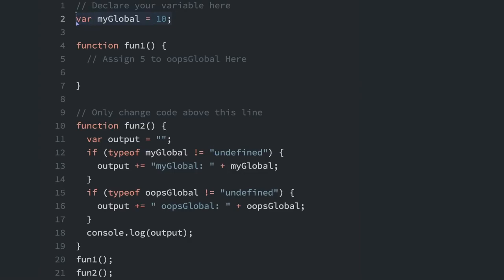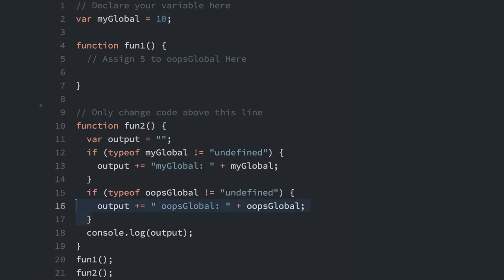Since this is global scope, it does not equal undefined. It equals 10. The program knows about the variable because this is in global scope. Since this function can access the myGlobal variable, we'll run what's in this if statement, where we add to this output variable myGlobal, and then we put with the value of myGlobal, which is 10.